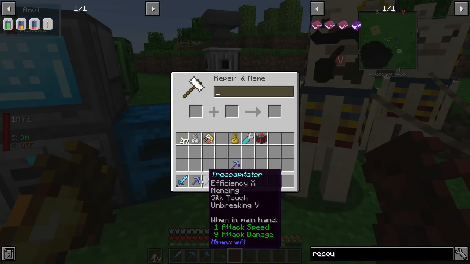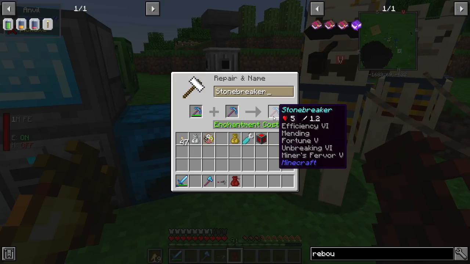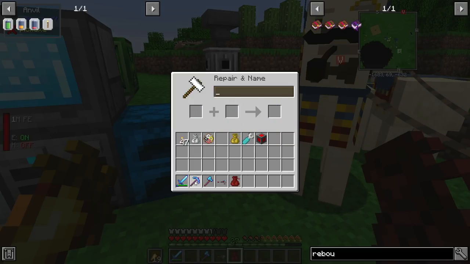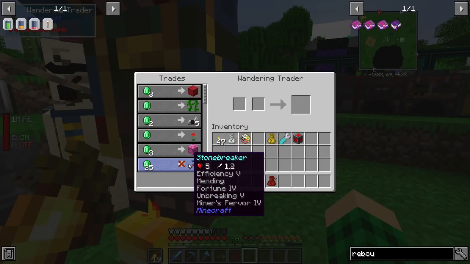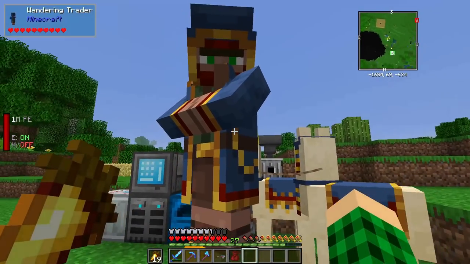And I have an anvil here. Hold on. We can get Fortune. We can get even higher efficiencies. And Miner's Fervor, whatever it is. Okay, that's going to be Fortune 5, and Efficiency 6, and Unbreaking 6. Okay, sure. So if you ever drop by, I would need another 2 of these to combine with this to get higher levels. But, you know, eventually we may get it.